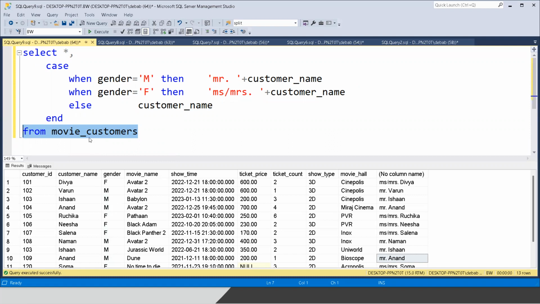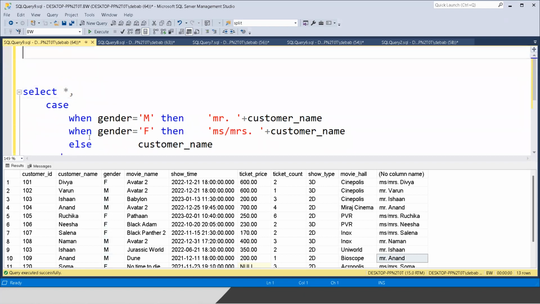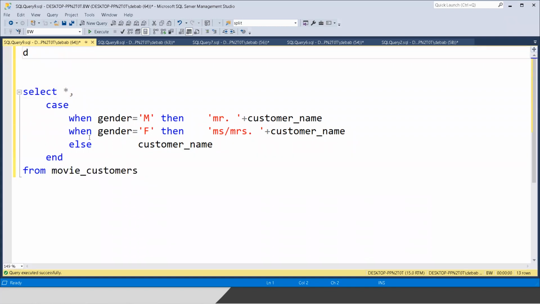But my logic is dependent on movie customer data. So here the solution is to declare a function, create a function, and that is the way you have to create it, so that it has to be general and people can use it anywhere, not only in your movie customer table.